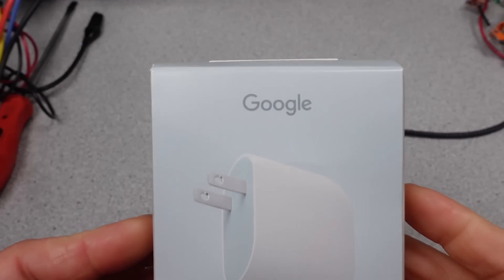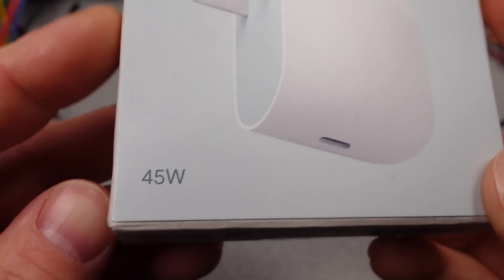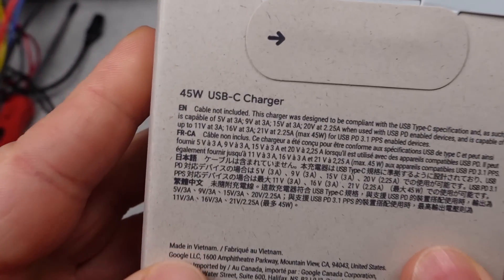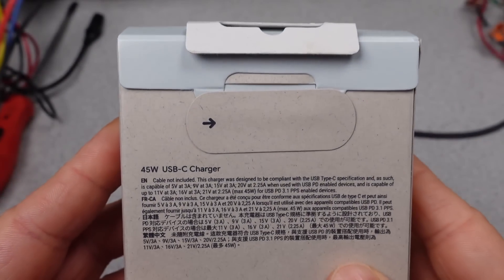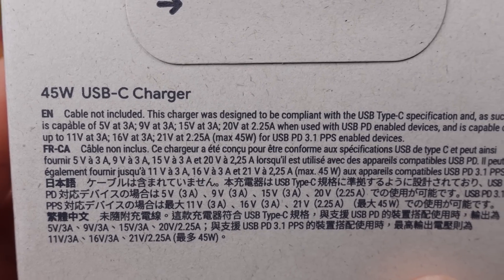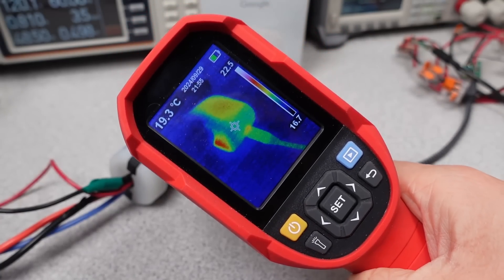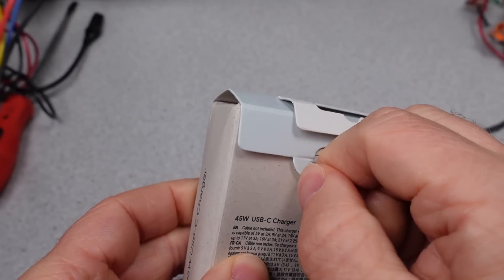Hello, welcome to a new video. Google's new 45 watt USB-C charger is out, and I think it's worth checking out. 45 watts is an interesting power level for a USB charger. Is this going to charge my phone? Yes, it is. But there's more to the story — like what is the power performance like, how isolated is this thing, and does it overheat under full load? Stay tuned to find out if this power adapter meets the requirements or if it's just another junk bin adapter.